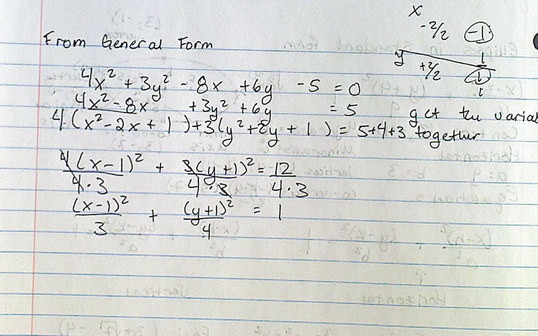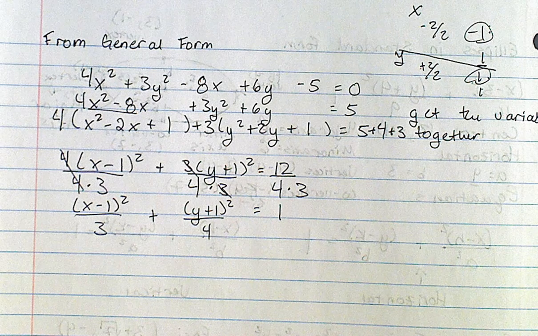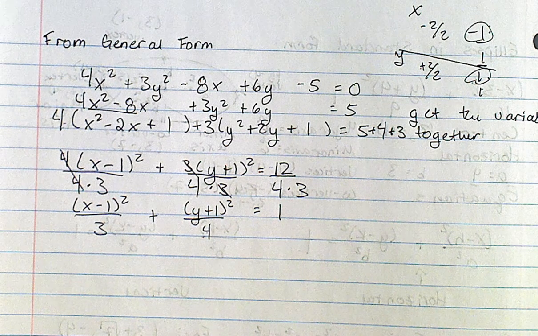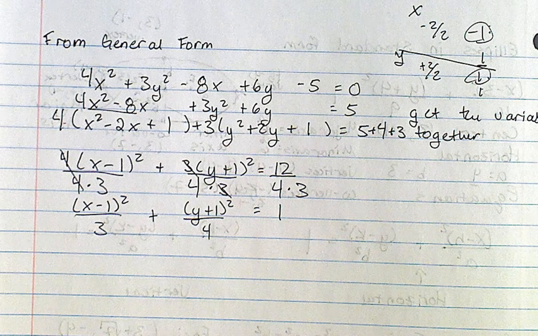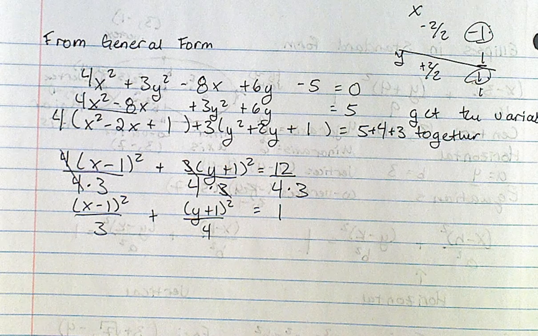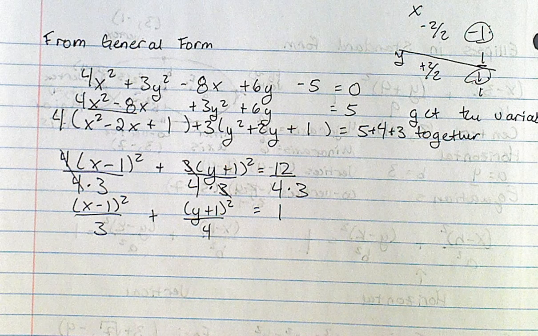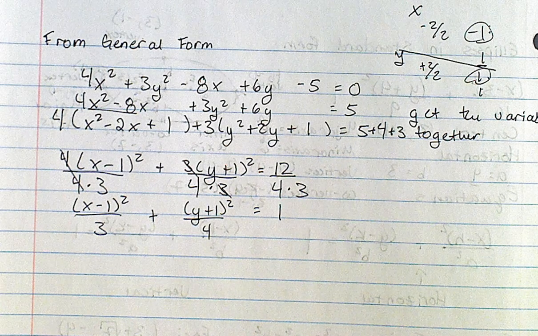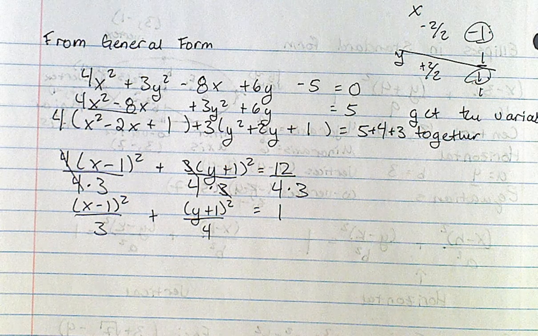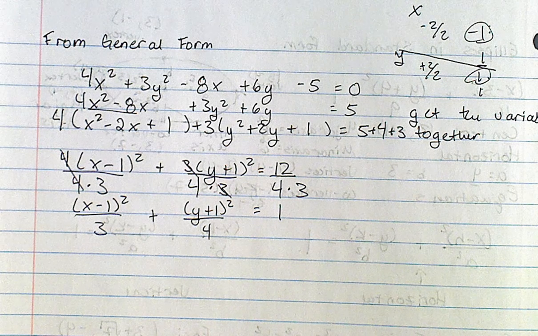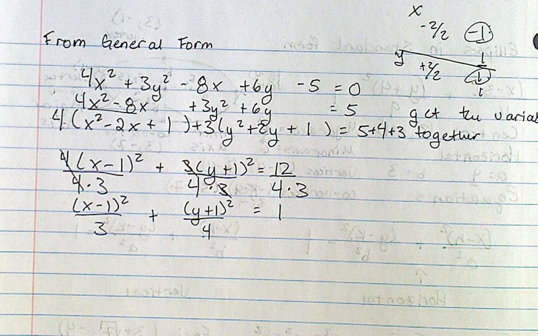The major axis is based on the bigger of these two numbers. So it's the square root of 4, which is 2, times 2, which is 4. The a is the bigger of these two. And so this is a squared. So a is 2, and then 2a is 4. Why would it be 8 if it's 2a? Because this is a squared. That's not a, that's a squared. Is it always going to be a squared? So I'm always going to have to take the square root? And then double it.